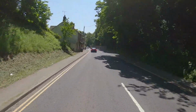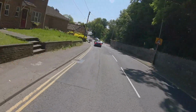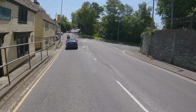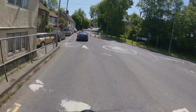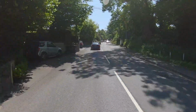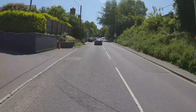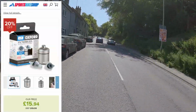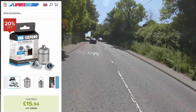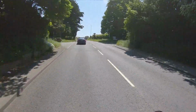It is ridiculously loud. That's why I've got to wear these Oxford silicone earbuds, because if I start riding around, even on shorter journeys, without these things in, I'm not joking, you can barely hear people talk when you get off the bike. It's really bad. And in all seriousness, you're probably going to damage your hearing, aren't you? So for the sake of 20 quid, get some decent earbuds, and you can still enjoy the sound of the bike without worrying about damaging your ears so much.